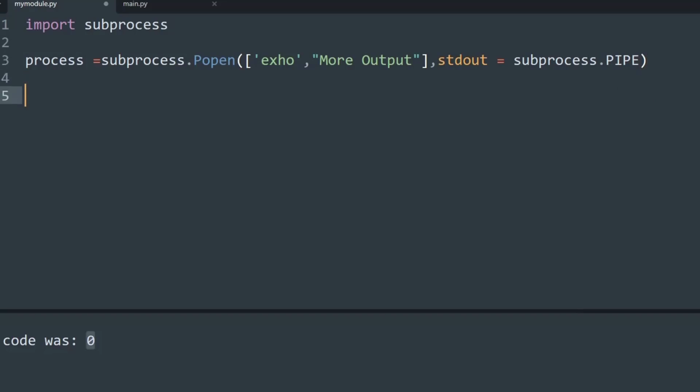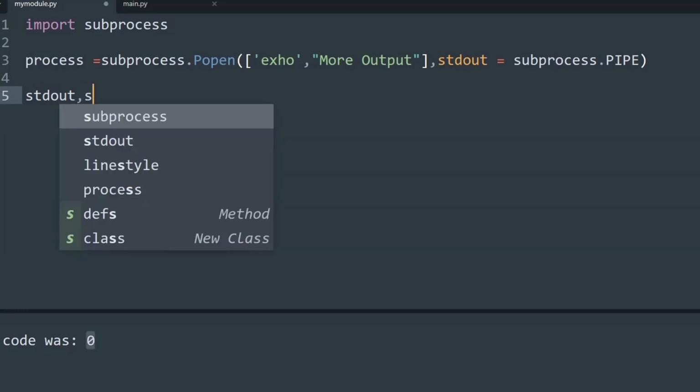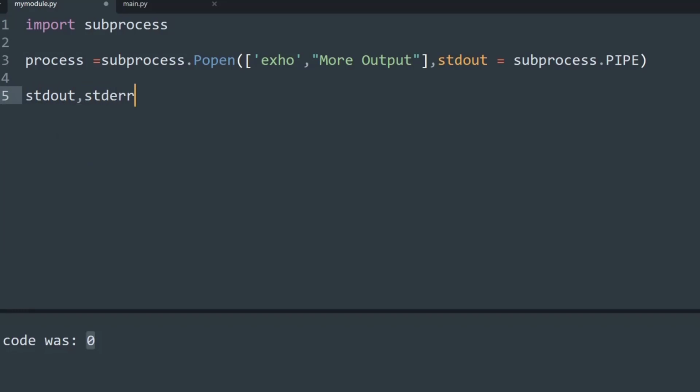Now I'll create two variables called stdout comma stderr is equal to the process variable that we created, and on that I will use the communicate function to return the output on the Python prompt.